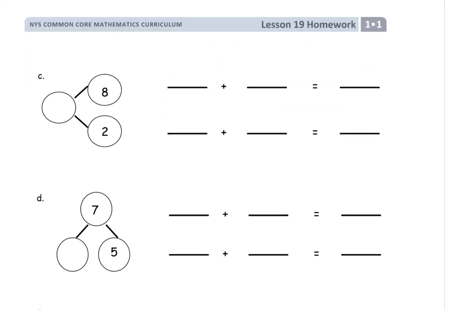We'll go on to the next page. So now they're giving us eight and two for addends, but they're not telling us what the total is. Maybe you already know it. It's eight, nine, ten. You can count it up. Maybe you know your partners to ten. And partners are just, it takes two people to be partners. So eight and two are numbers that are partners. Together they make ten. So they're partners to ten. It's just two numbers you add together to make ten. So we have eight plus two equals ten. Or two plus eight equals ten.